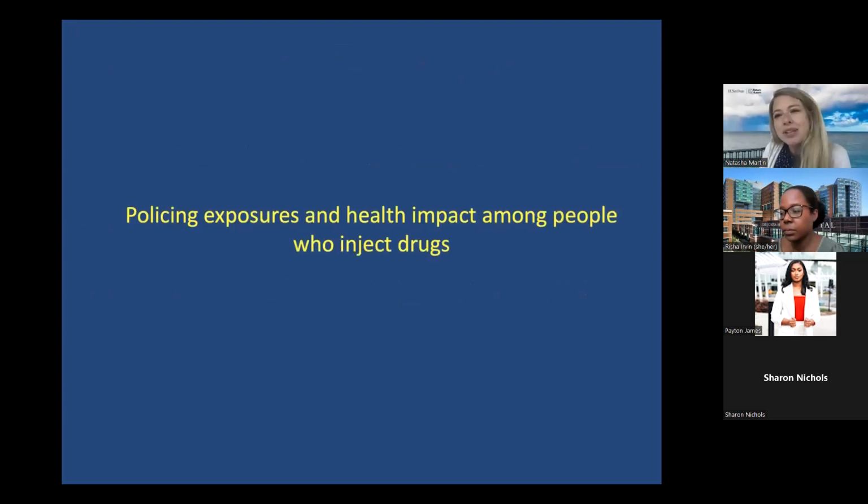Okay, so I've given you a little bit of background on modeling and health economics. Now I want to break it down and show you an example of what this means and how we've applied this work, in particular in thinking about health among people who use drugs. A lot of what my team does is look at policing exposures and how those can fuel negative health outcomes among substance using populations, and how we can develop interventions and, frankly, better laws and policies so that doesn't happen and we can actually improve health in this population.